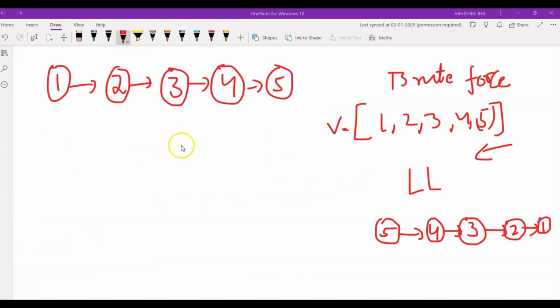So let's understand our brute force approach and let's quickly try to run with this given example. So our idea here is to store all the linked list nodes into a vector. So we'll use a temp pointer which would be pointing to head initially. So we'll run this temp until it reaches the final node. We'll store all these values into a vector.